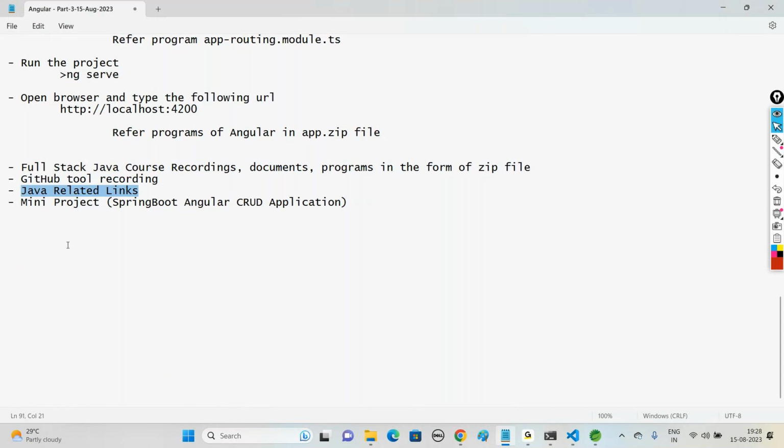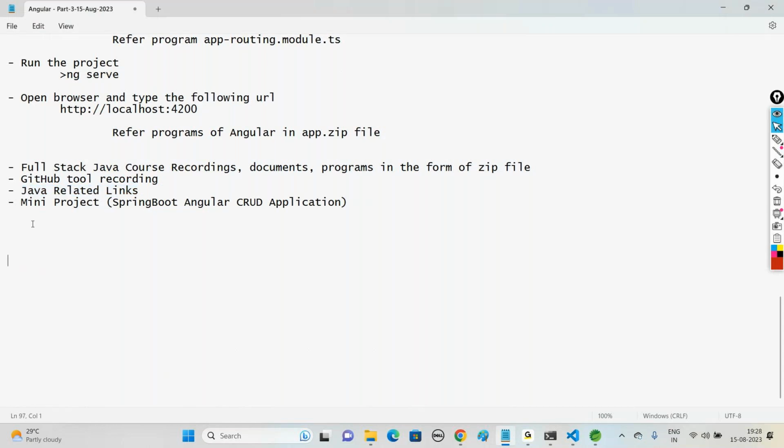And we need to enhance our skills more, once we enter into the company or when you are doing the project. So to enhance our skills, I'm going to share this Java related links with you, where you can find some good website links and YouTube links to enhance your skills more.